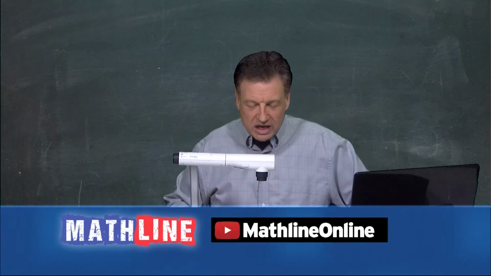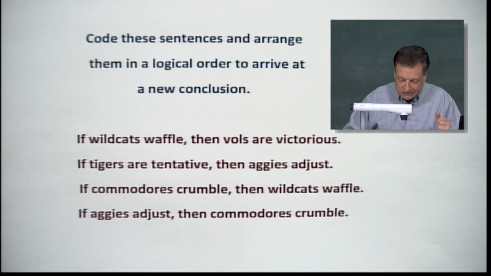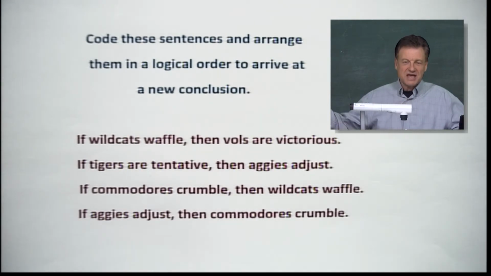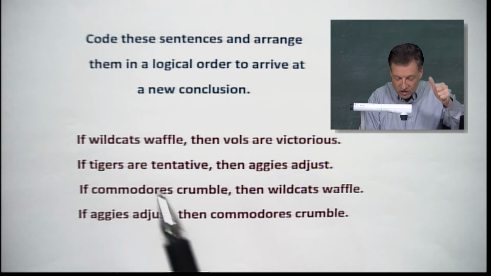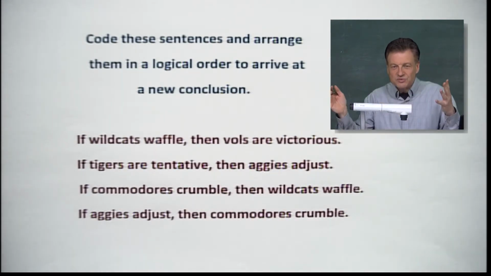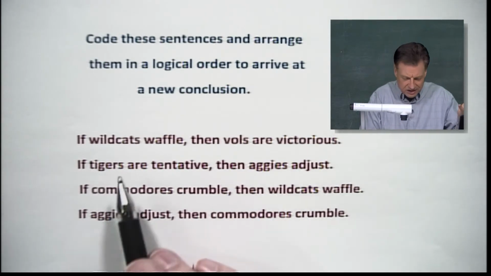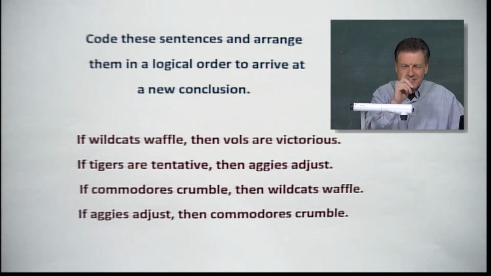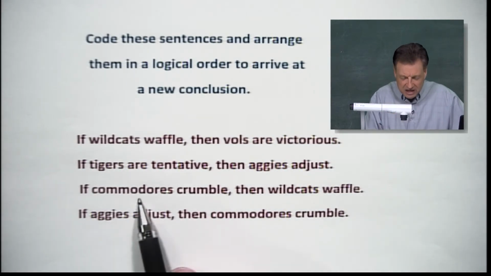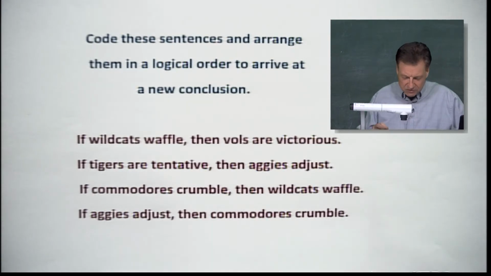Now, let's have a quick ending here. I think we're getting close to time on this, and I've got one more that would have been great, but we're going to hit this one, all right? We're going to get a little bit of the Southeastern Conference I think we got going on here. We got the Wildcats from Kentucky. You guys are watching from up there. We got the Vols, which is, of course, UT, Tennessee. Tigers could be, oh my goodness, it could be Auburn, could be LSU. There are a lot of Tigers. Aggies, Texas A&M. You know, we're getting out that way eventually someday with this show. Commodores, Nashville, Vanderbilt.